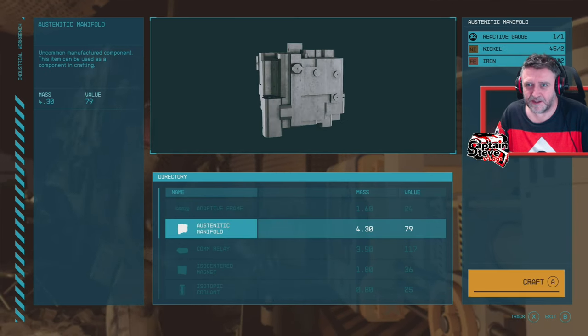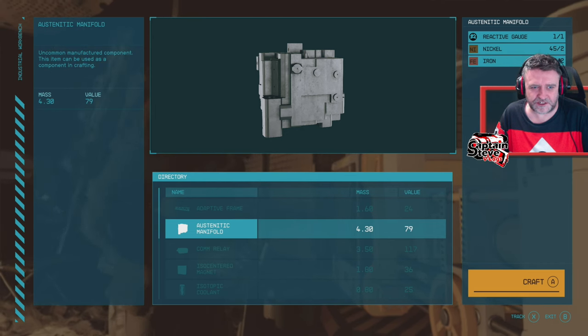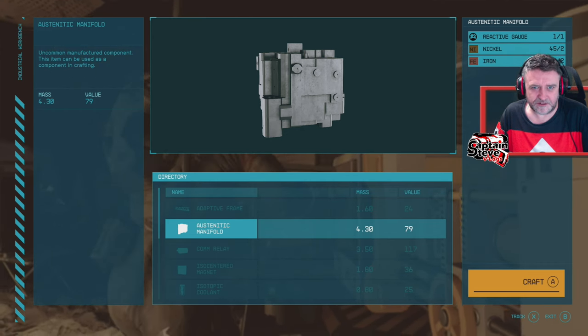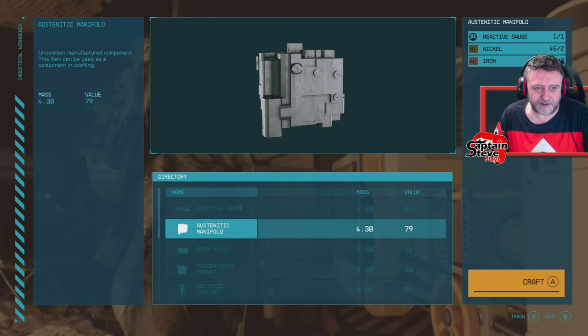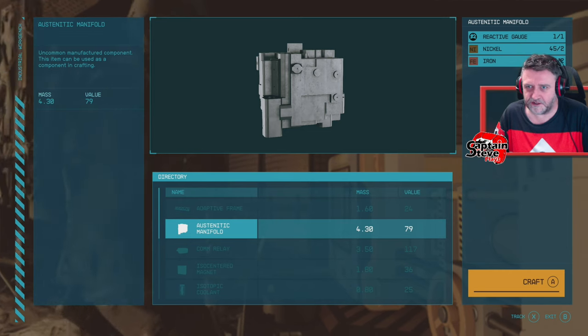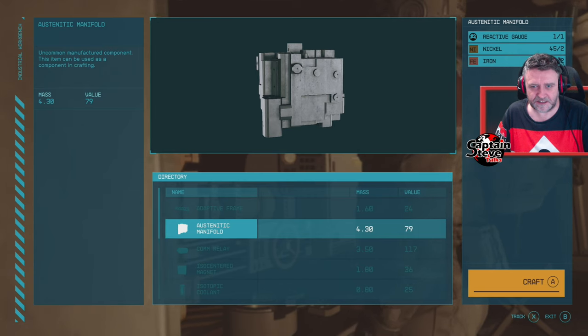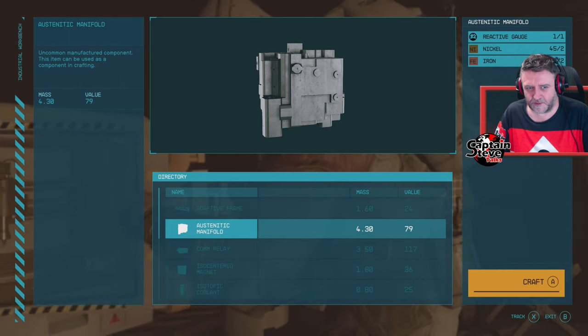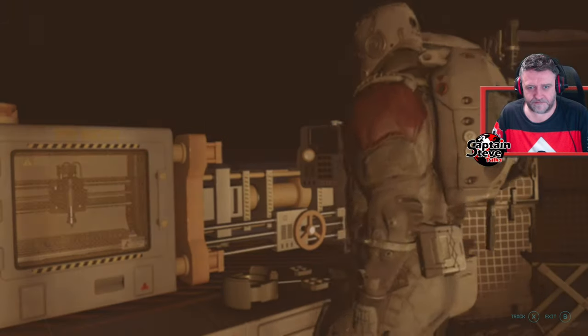That's awesome. What we got here as well, nickel and iron. We can craft one of those. What the fudge is it, though? I have no idea what it is. Well, uncommon manufactured component. This item can be used in crafting. Well, I don't know whether I need it. So, yeah, I'll leave that then, I guess. It's worth quite a fair bit, though. It weighs a freaking ton. Okay, all right. There we are, then. Done.